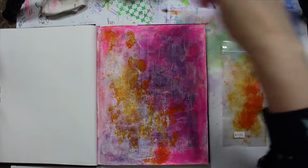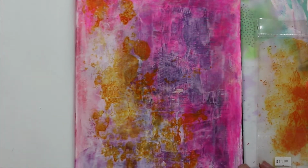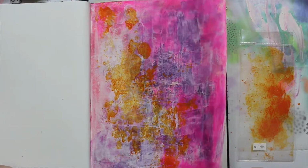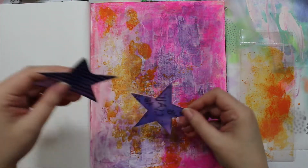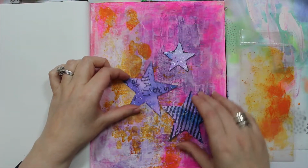Okay, I think this is all feeling a little bit more salvaged. Like I thought, oh my gosh, this is going horribly awry. What have I done? It's horrible. But this is real. This is what art journaling is like. This is real life art journaling. So let me pause the video. I'm gonna dry this and I'll be right back. Okay, that feels so much better. But I want you like this-ish.